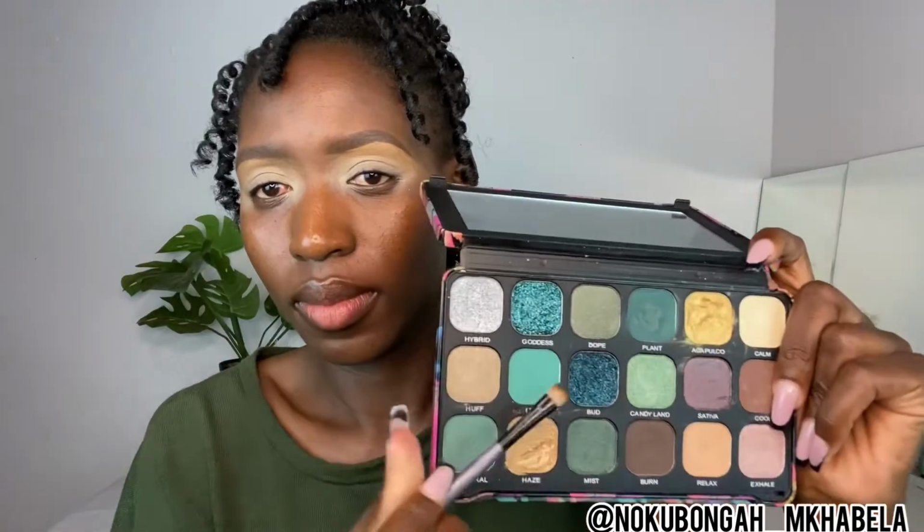So now for the eye look, we're going to be using the Chilled Makeup Revolution palette, and we're going to be using the color Plant, which is a green shade for our crease region. So we're going to go on and pack the green shade around our crease region. We're not going to be blending it because it is not much of a pigmented color. So we're going to go in and pack the shade.